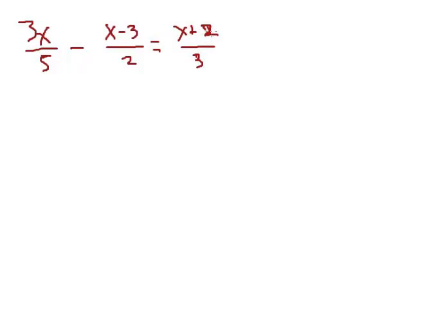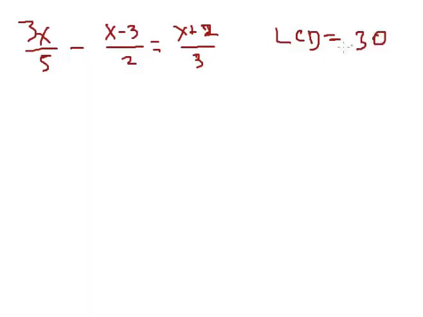Okay, so now we've got a question that is a little bit more complicated, but it's the same basic idea. First we figure out the least common denominator, the LCD. We've got a 5, a 2, and a 3. Let's go by 5s. 10 doesn't divide into 2 or 3, so that won't work. 15 divides into 3, but not 2. 20 doesn't divide into 3. 25 doesn't divide into either. 30 is the smallest thing that's going to work.